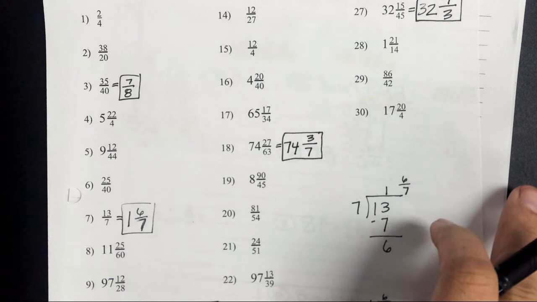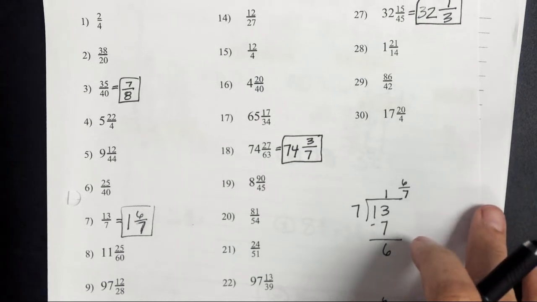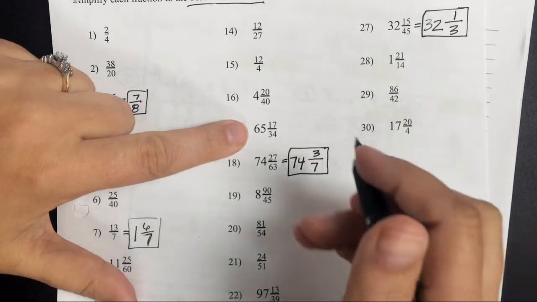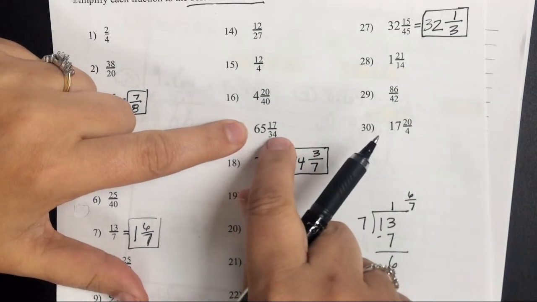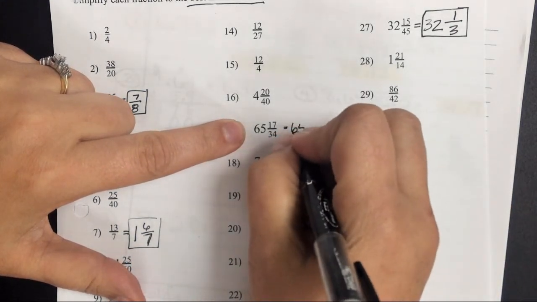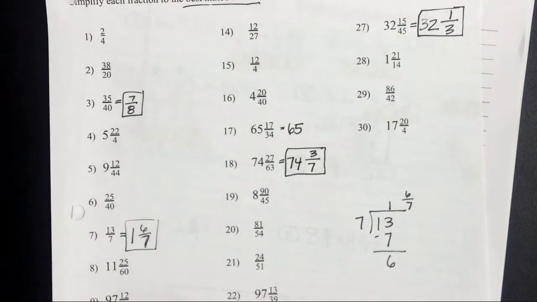Okay? Pick a number, Ashton. 17. Let's look at 17. Okay? Is this improper? No. So we're going to leave our whole number the same. All right. And I know some of you probably already know the answer in your head, but hold on to it for just a second because I want to explain something. What type of number is 17? Prime. It's a prime number. So here's the rule in math.